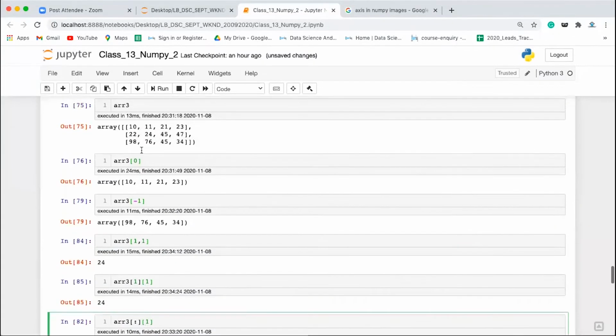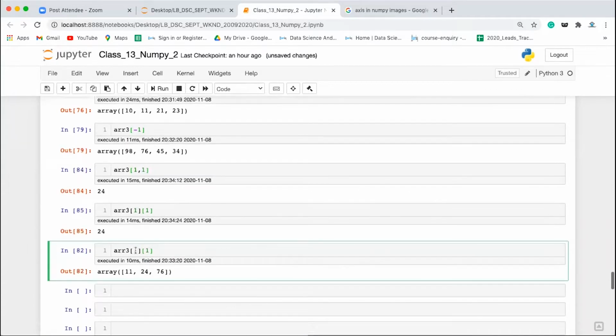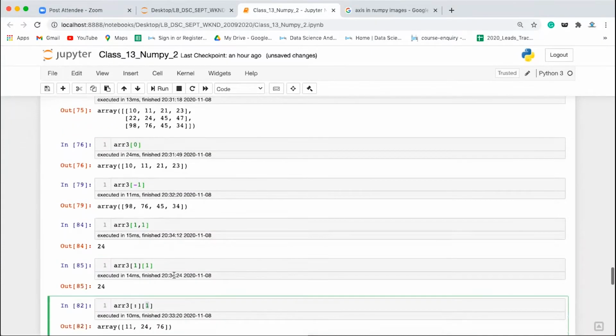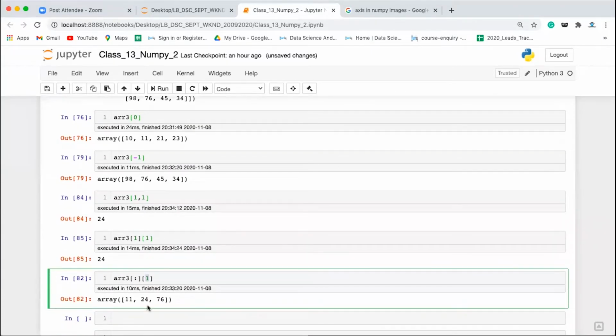What column do I want? I want this one column whole. And in terms of rows, I want row 0, row 1, and row 2 also, correct? So starting from beginning to end, I want all the rows. That's why I have done this slicing for the rows, because the first value in multi-dimensional array indexing will be the row value. So I have sliced the whole row from beginning to end, and then I'm accessing the first column in that. Clear? 11, 24, and 76. That's what I have got. Yes, understood. Thank you.